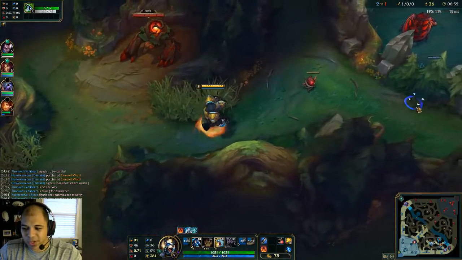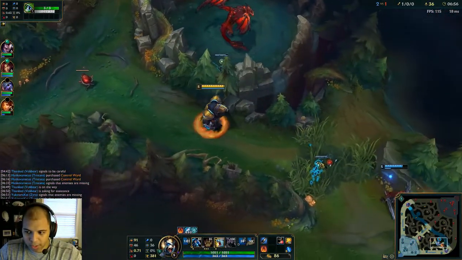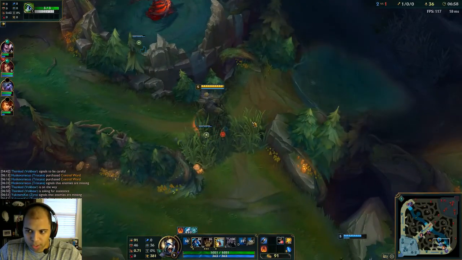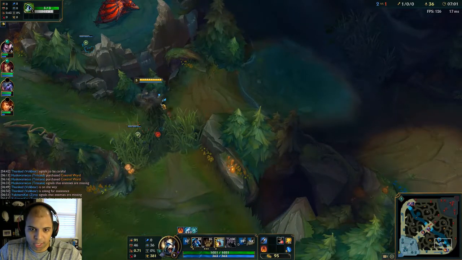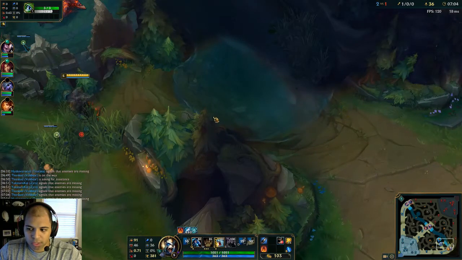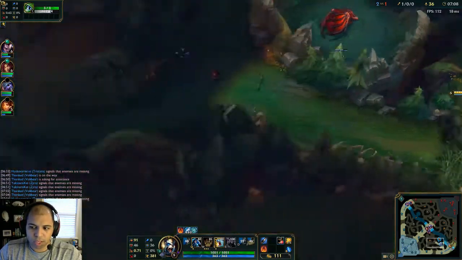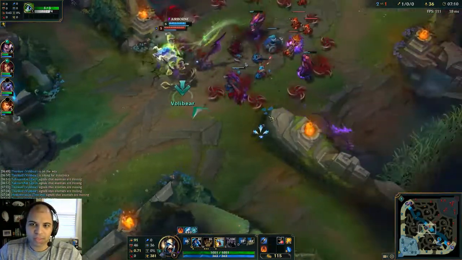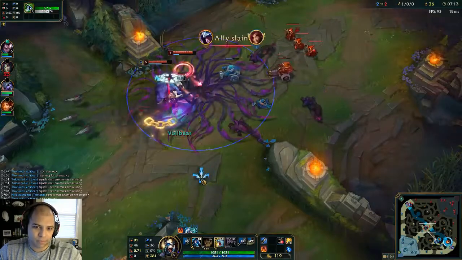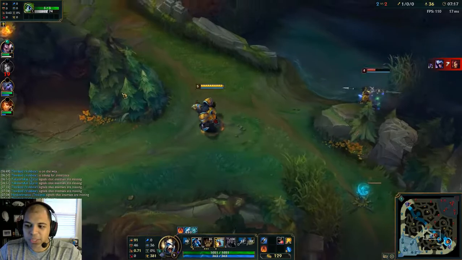I really don't want Leona to back here. Yeah, I want her to stay. I have Predator. They don't have vision there anymore. Let's see what happens here. Where are they at? Are they in a bush? Ah, the gank mid lane. Yep. So Jinx must have just backed off.